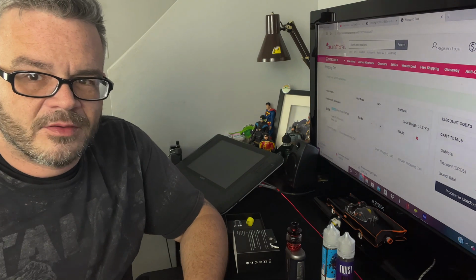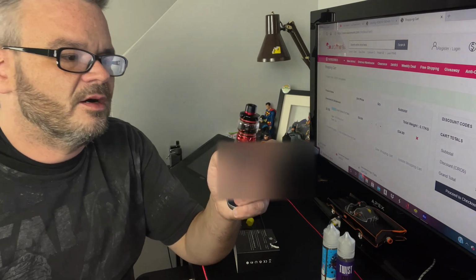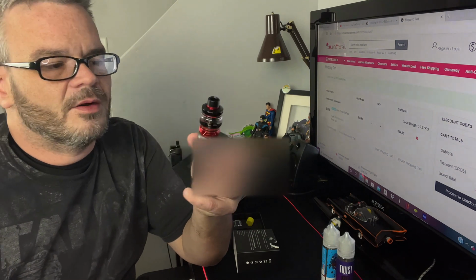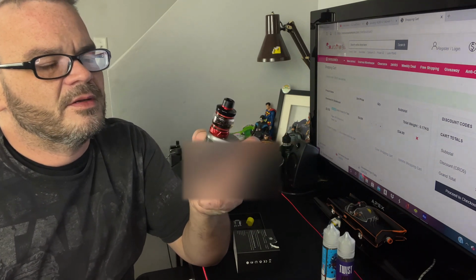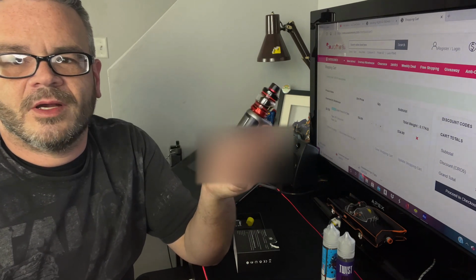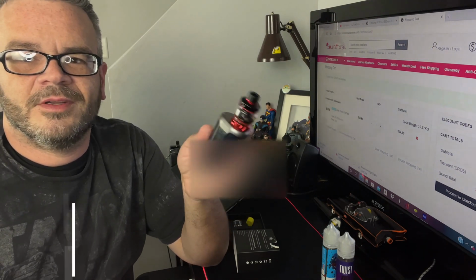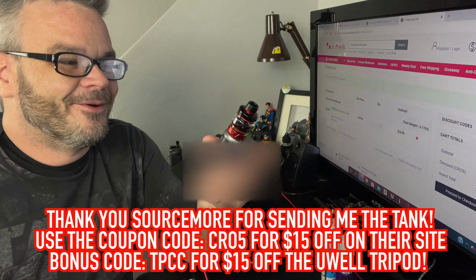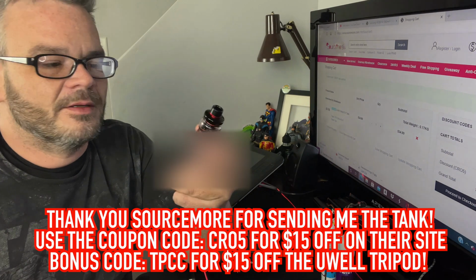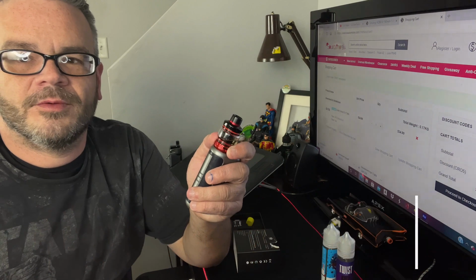I've been wanting to have a nice tank again after my Fire Luke 2 broke. So they just hit me at the right time on this and asked for my thoughts. And I really didn't even realize that these sub-ohm tanks got so good. I didn't know they get this good. And it's super, super flavorful. Really, really good.